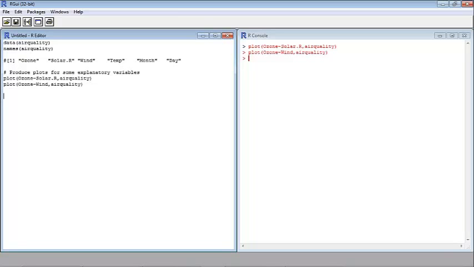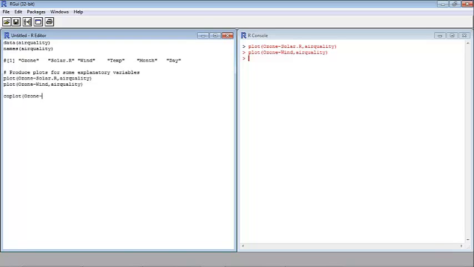What we would like to do now is to look at the joint influence of both of them. The easiest way to do this is to use the coplot command, which allows us to simultaneously plot more than one explanatory variable and their effects on a response variable. So we put in ozone as the response here, which will be plotted on the y-axis.